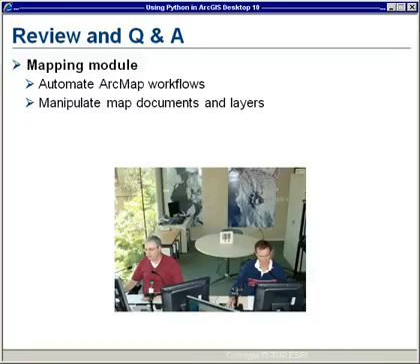Russell from Edna asks, can the script add output to a new map or data set instead of the current? Yes, Russell, you can write out any layer in memory and add it to any other map document that you create on the fly or have on disk, so you can add output to a new map or data set instead of the current one. Claudia from Sioux Falls asks, is it possible to automatically add symbologies to several outputs from a Python script? Yes, Claudia, provided you can retrieve the symbologies that you need from other existing layers or map documents, then you can automate the application of them to new outputs from scripts.